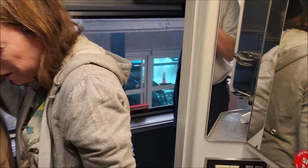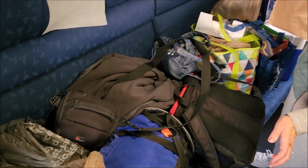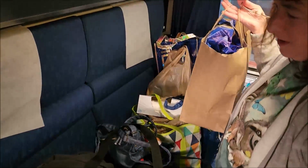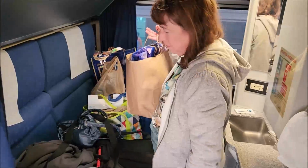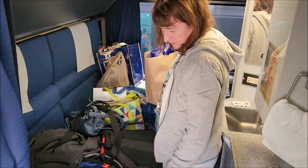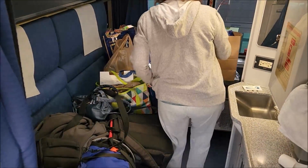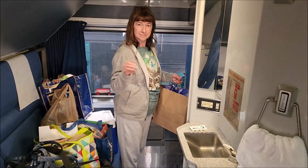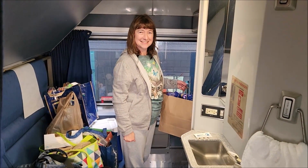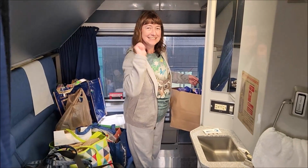And we said we weren't going to bring as many things, but as you can see, we filled the seat. I don't know where we're going to sit. We're bringing things from Florida to home, so we needed it to stay at room temperature. Right. So that's why we had to bring it. We have a lot of stuff that is temperature sensitive. So we brought it all with us. So anyway, this is the start of our journey from Sanford to Lorton. See ya.